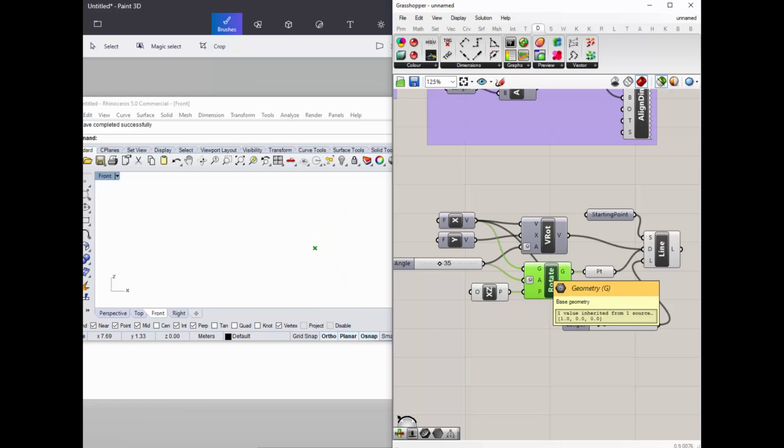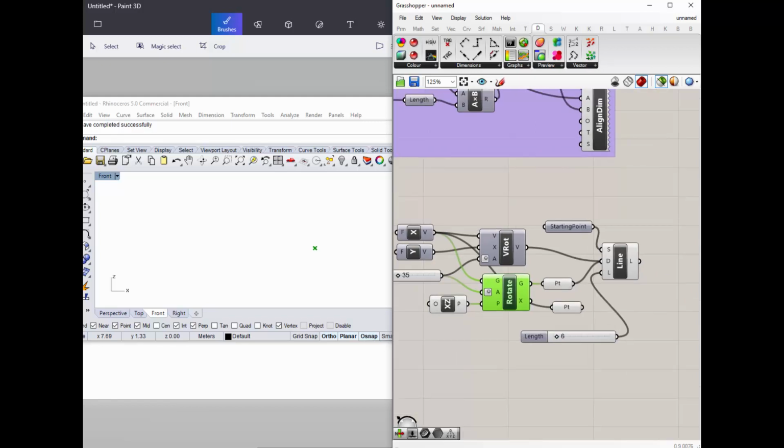But again, are you getting this on purpose? Not really, because this point right here just happens to be at 1, 0, 0, and when you rotate it in that plane 35 degrees, it goes the right way. So to be honest with you, it's right, but for the wrong reasons. We need to be able to explain it, or else we can get wrong results.